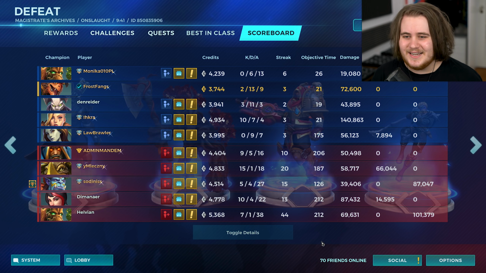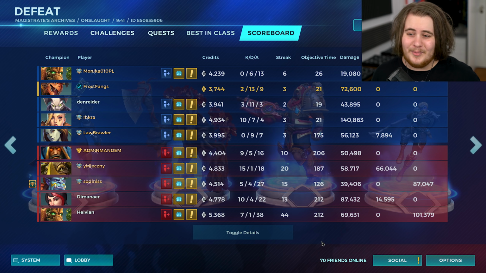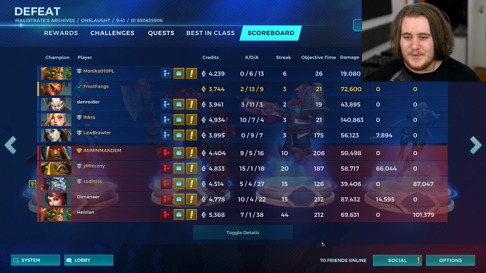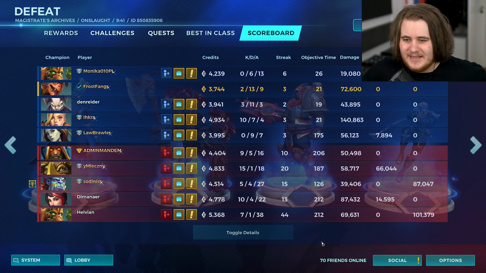I went 2-13, 72k. I'm usually not that great with Drogoz. You add on top of the fact that I'm playing without any UI or items, it makes it significantly more difficult. So yeah, we went 2-13, 72k. Damage-wise, actually not too bad, but Tyra absolutely whooped on our side there. 10-7, 140k. Feel bad for letting her down.